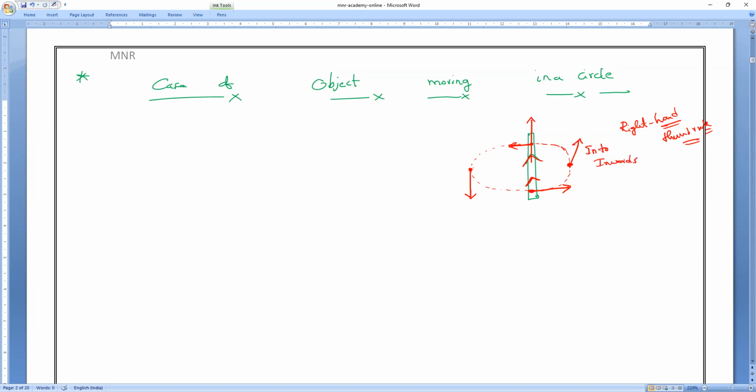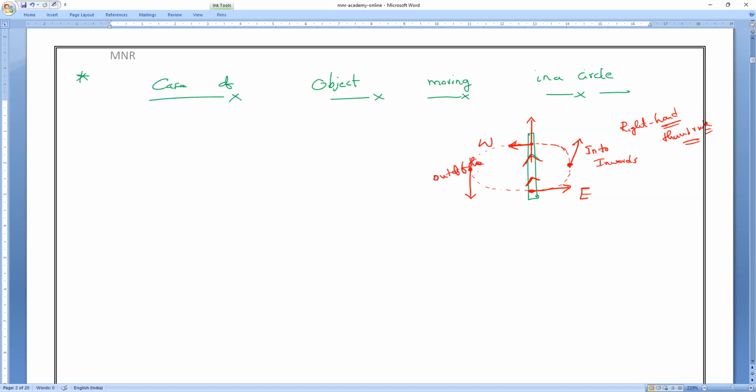So this is outwards. Here it is two-dimensional, but if you imagine this is the plane of the paper, when we apply the right hand thumb rule, our thumb always indicates the direction of current and the 4 fingers indicate the direction of magnetic field. At this point, our 4 fingers are acting towards the west. At this point, it is acting towards the east. And here it is acting what, everybody? Outwards or inwards? Check it, everybody. Into the page or out of the page? Everyone, it is?